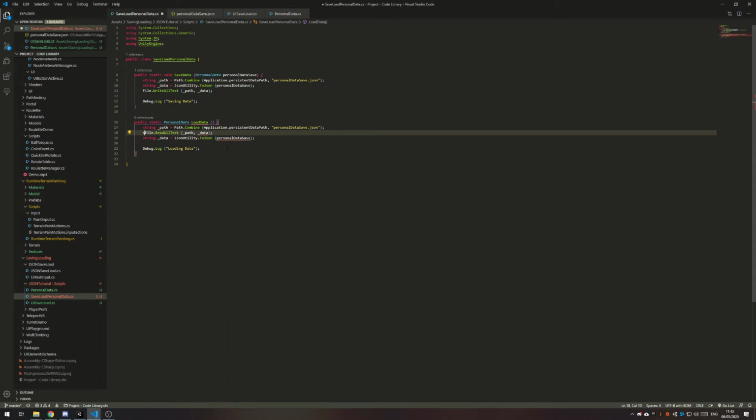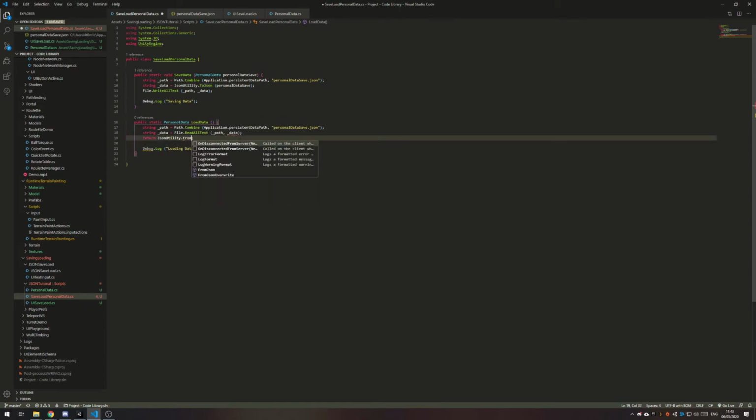So it's going to be string data equals that, and then we will return our JsonUtility dot FromJson. We need to give it a type as well, so in here we're going to do personal data, and then in brackets, we want to give it the data over here.